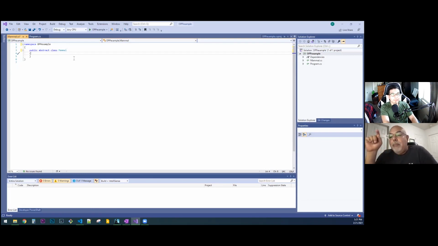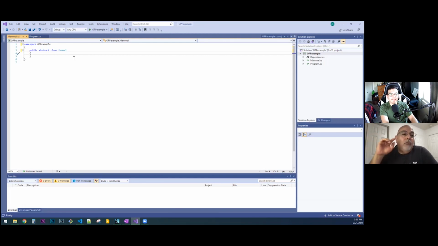You could never create a mammal. You can create a dog, a cat, a human, a dolphin, through the normal ways of creating them. But you can never say, hey, let's create a mammal. It doesn't exist. But the mammal has functionality that we could use. Does that make sense?